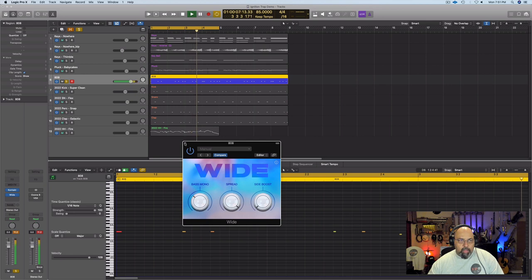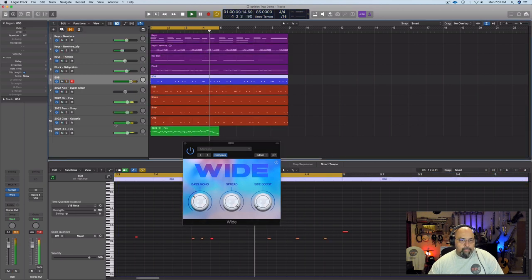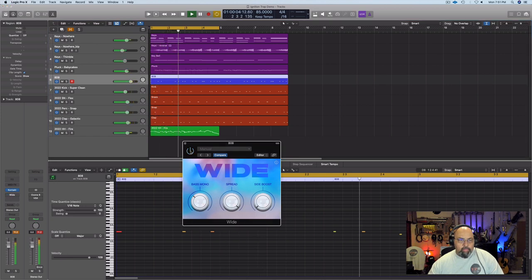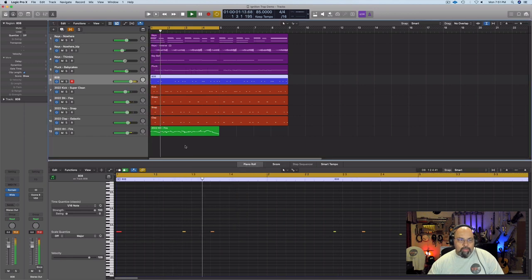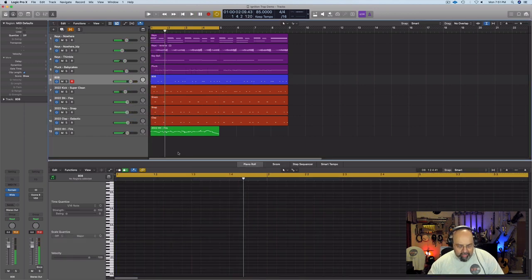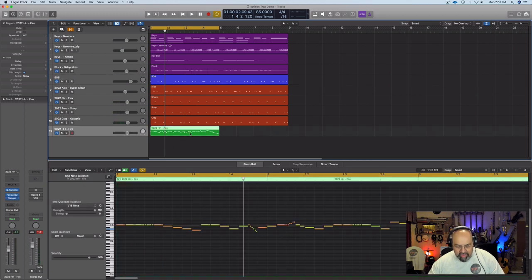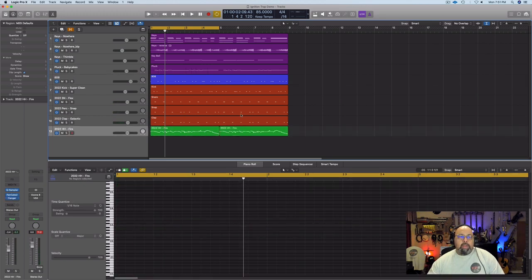I like that. Let's put it with the rest of the track. With, let's do it without. Nice and clean, but with that wide, it really makes it wide. That's the name. So we'll go with that. So shout out to Mogul for that really cool plugin. Let's make this replicated so it matches everything else.